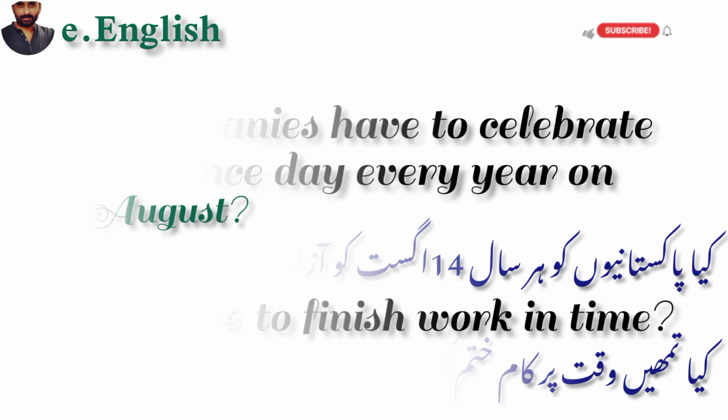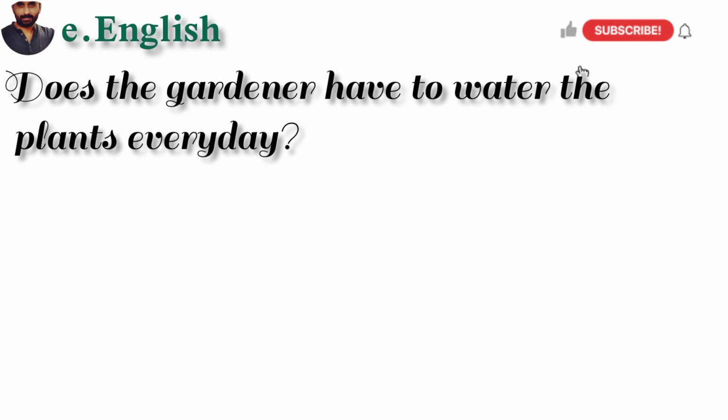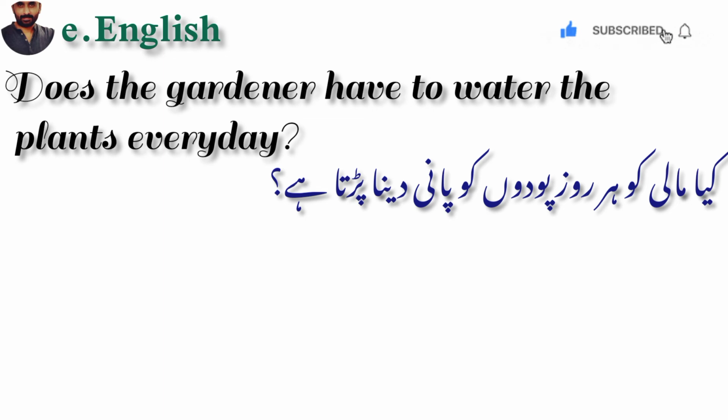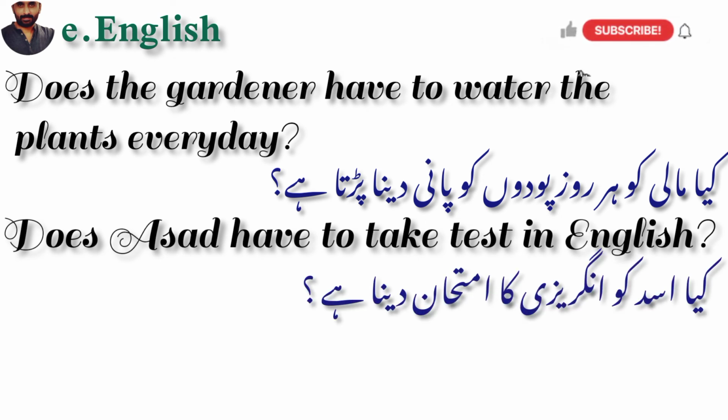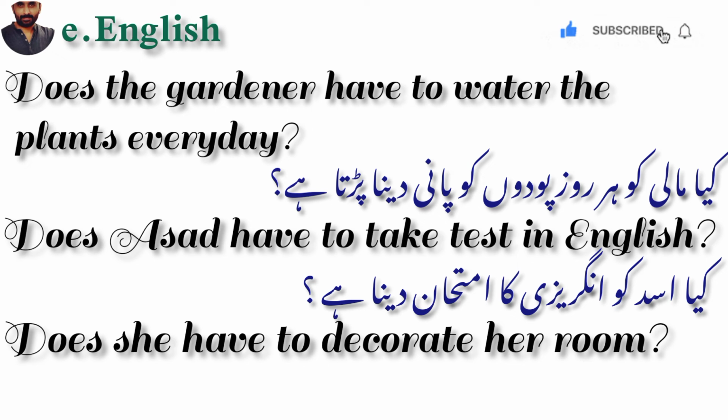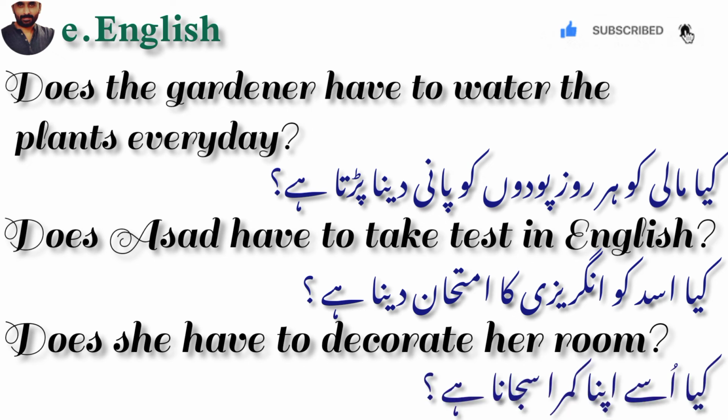Next sentence is does the gardener have to water the plants every day? क्या माली को हर रोज़ पौधों को पानी देना पड़ता है. Does Asad have to take test in English? क्या असद को अंग्रेज़ी का इम्तिहान देना है. Does she have to decorate her room? क्या उसे अपना कमरा सजाना है.